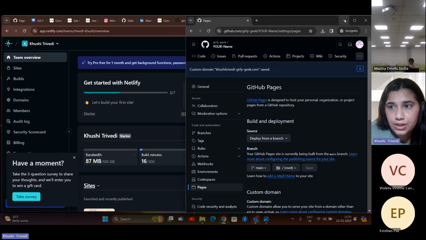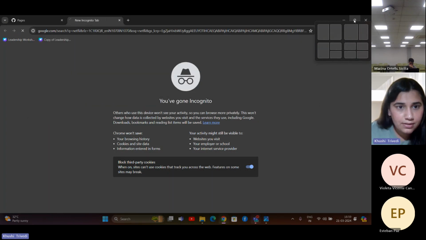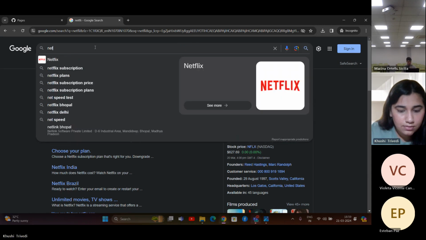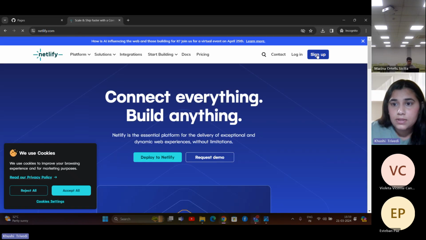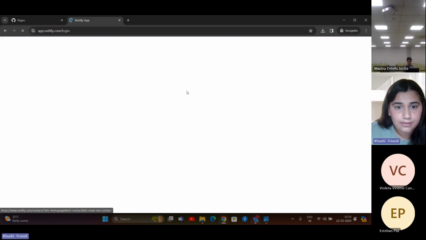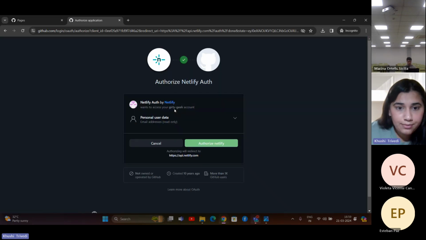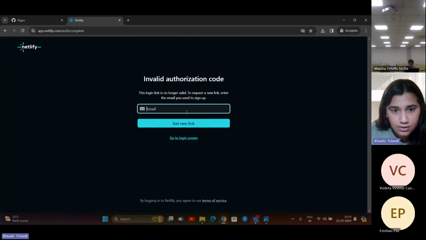I'll just go here. Incognito tab. I'll go to Netlify. Instead of GitHub, I'll do a login. You can log in with your GitHub or with your email. I'll authorize my GitHub because it's already signed in, the new GitHub account that I have. The email, okay, I'll put up an email.